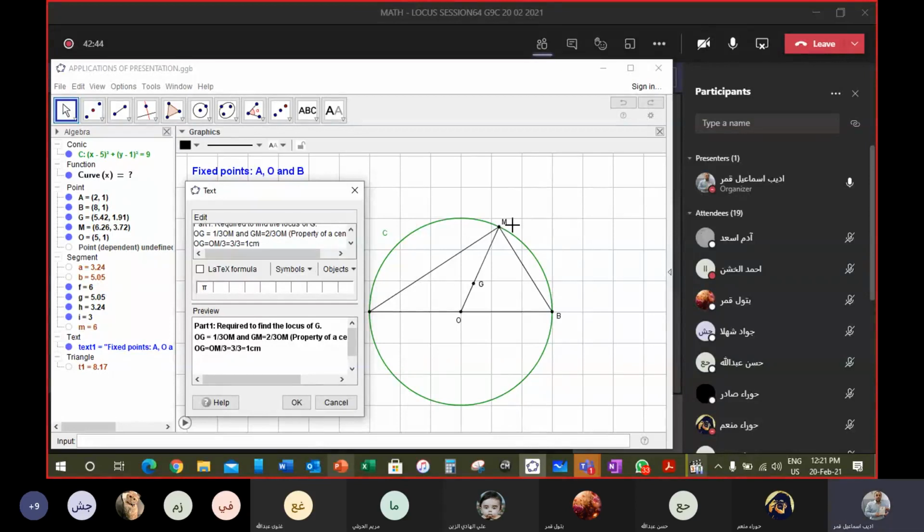مش الحال؟ Yes. طيب هلا صار عندي fixed point هي الاو، G is a variable point، بس الاو جي is a fixed distance، معناتها G وين بدها تحرك؟ What is the locus of G? Raise your hands، اللي بده يقول لي اللوكس يرفع ايده.